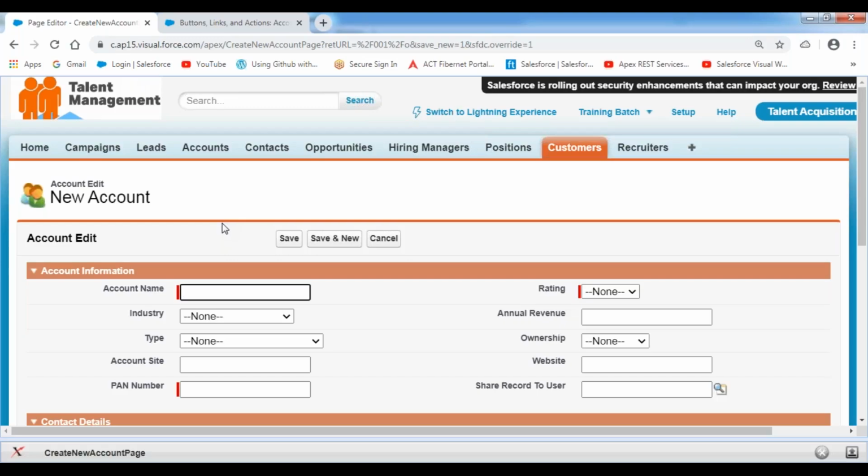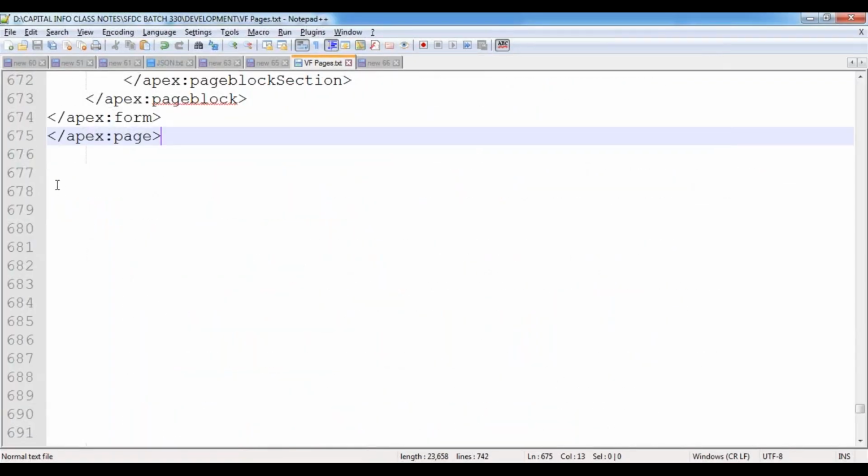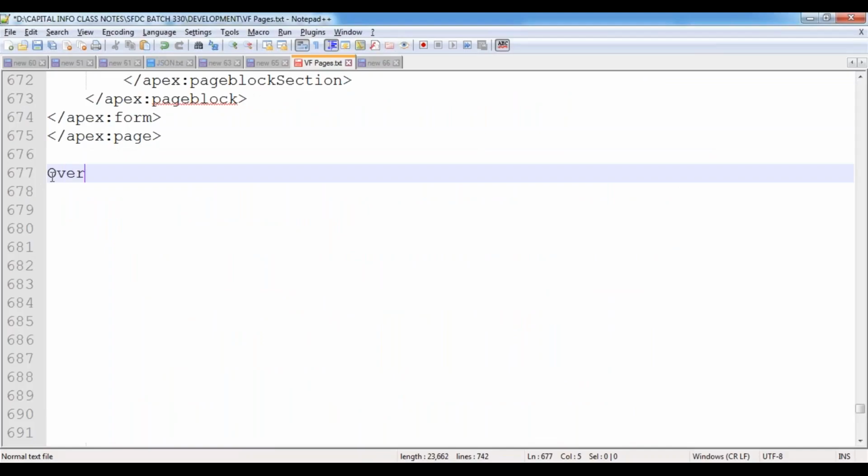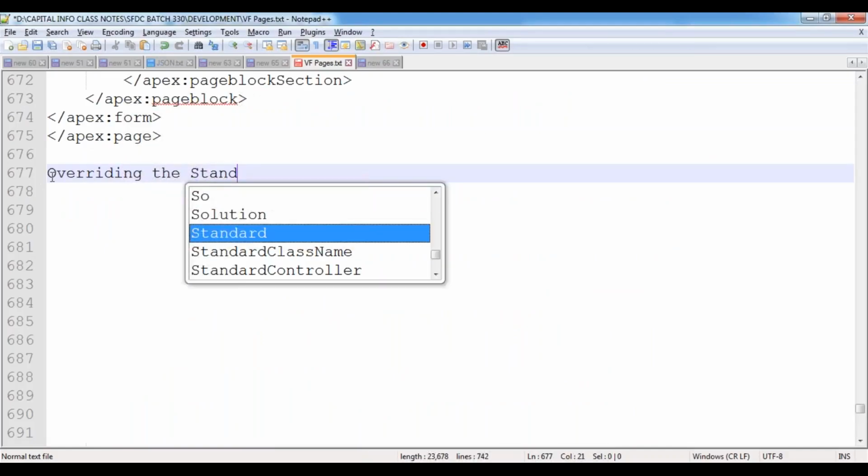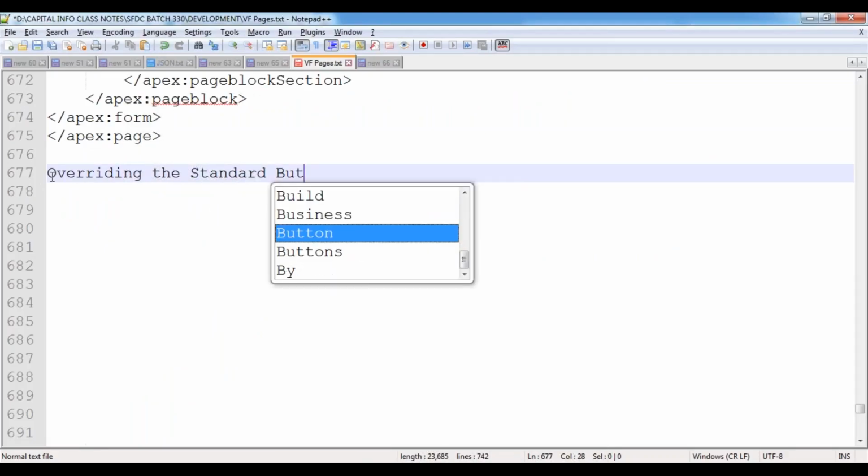Now, let me give that navigation. Overriding the standard buttons.